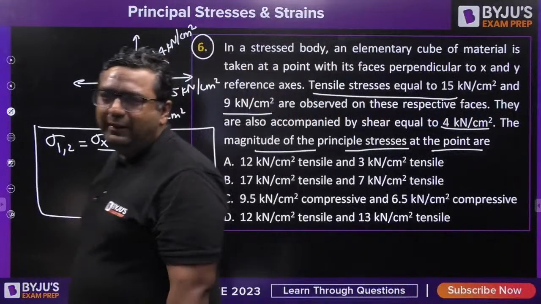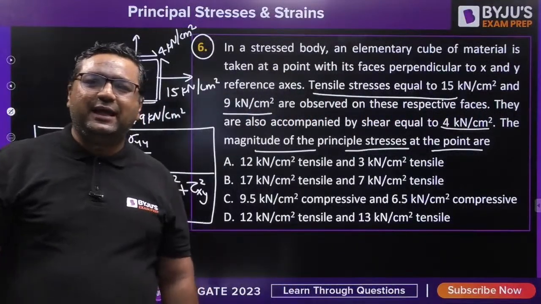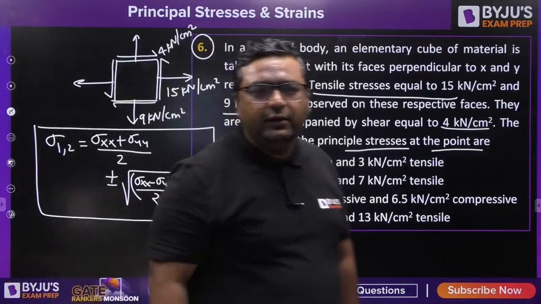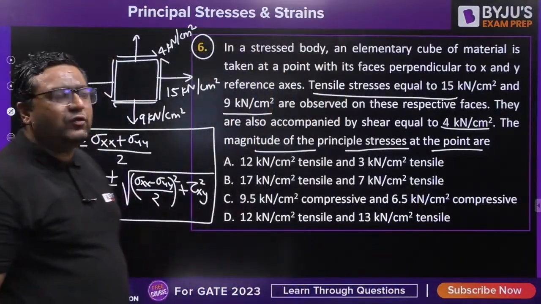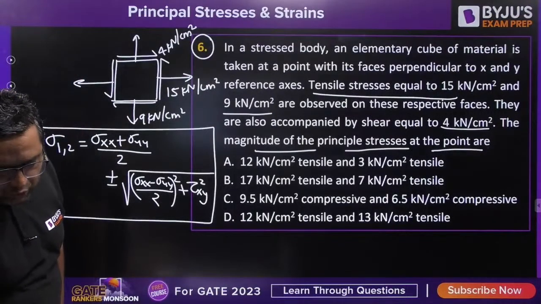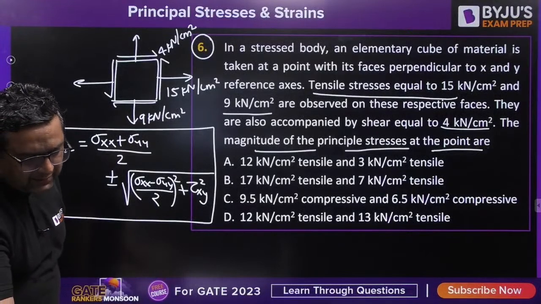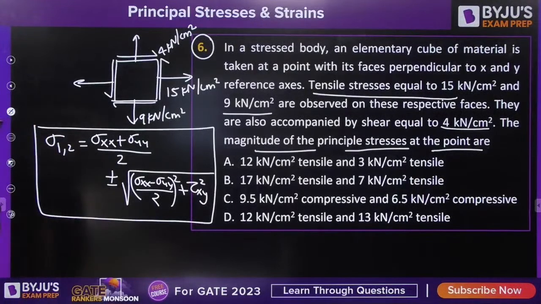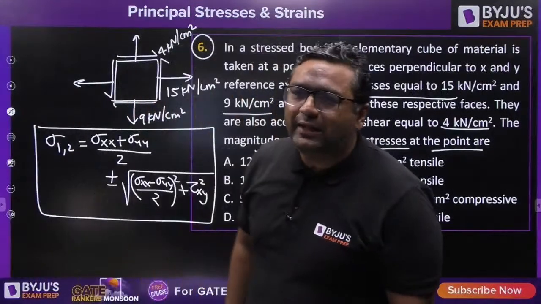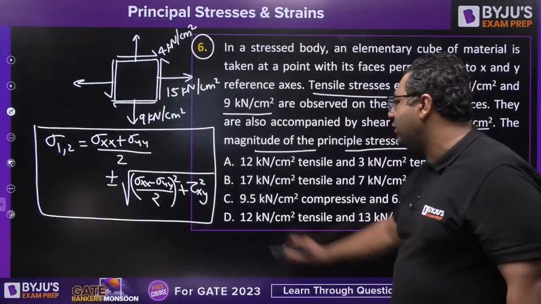Kameshwar, fine. Madhuvamshi is saying B. Kenil is saying B. Pranjal is saying B. Thanks, Abhishek. So guys, I feel all of you are saying the answer to be B. Let me cross check because I already solved it for you. The answer we are going to get is 17 and 7. Great, Piyush Ji. Great, guys. So the answer is going to be B.